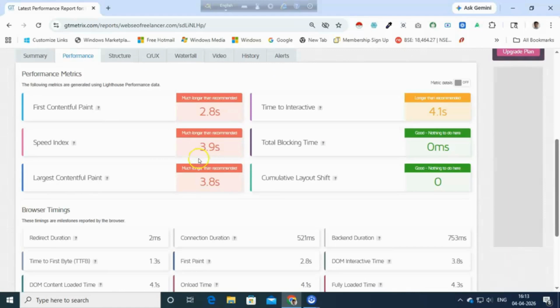Ideally it should be less than 3 seconds. In this case it is 3.9 seconds, which means slow. Largest contentful paint is 3.8 seconds, which also contributes to slowing the loading.